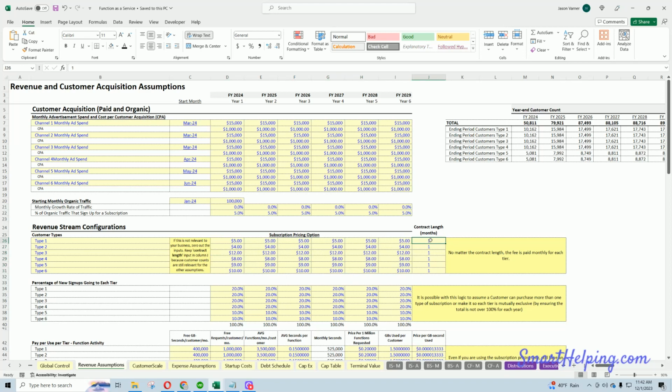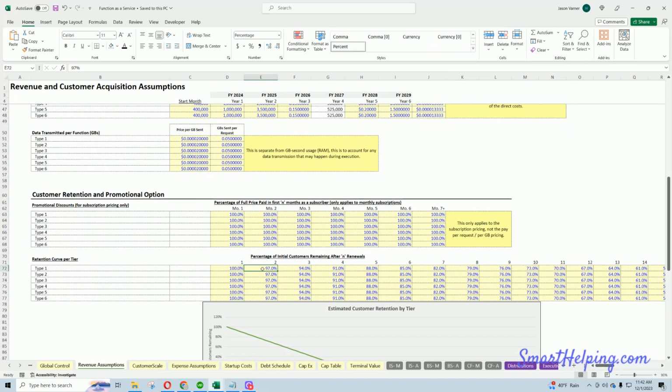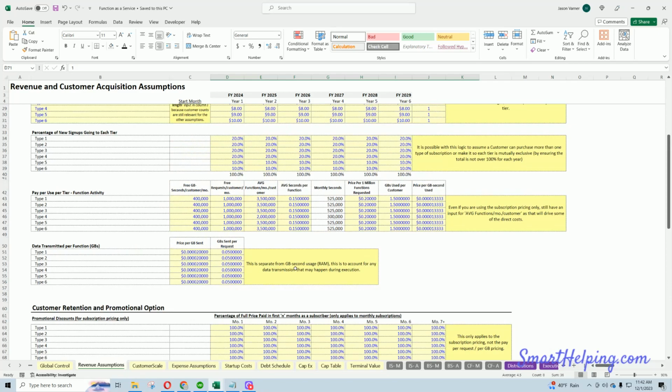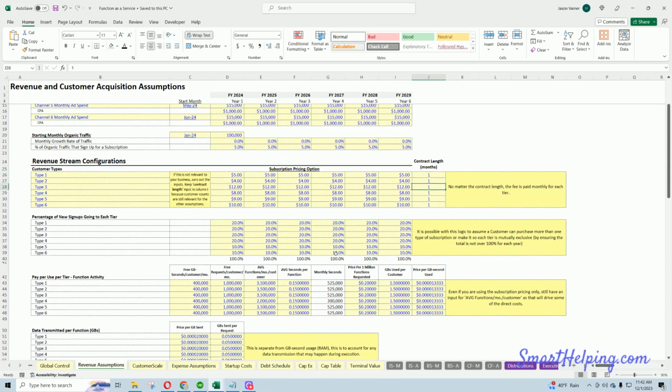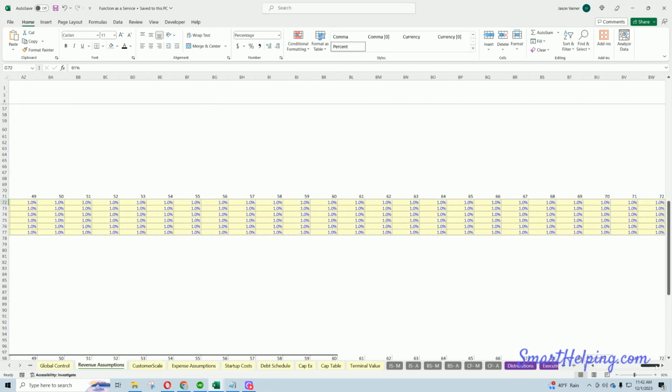And you still want to keep this contract length. Now, contract length doesn't necessarily mean you couldn't have month-to-month contracts or whatever, but this is essentially saying there's some renewal point every X amount of months, and at that renewal point, you retain X% of your customers. So here on the retention curve, these are renewal points, which might be every 12 months or 6 months or whatever amount of months are defined here. And you can put how many customers remain over time all the way through to 72 months.